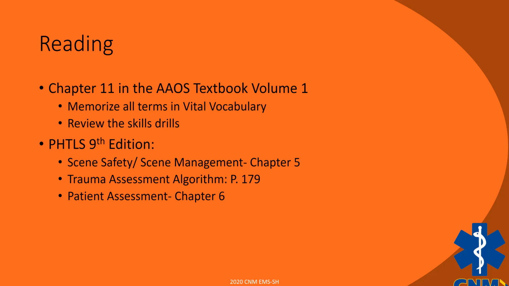Some specific resources for you to check out in the PHTLS 9th edition. So Chapter 5 and Chapter 6 are where we're spending our time for this set of lectures. And you'll want to reference the trauma assessment algorithm on page 179 of the 9th edition textbook. Also, there's some other resources that I'll reference along the way that are figures, tables, and other resources inside PHTLS. All right, let's get started.